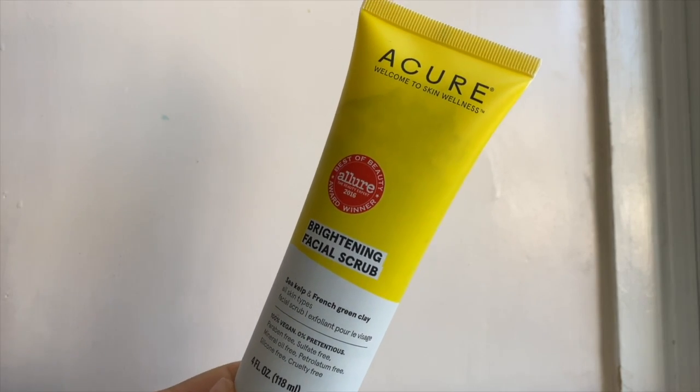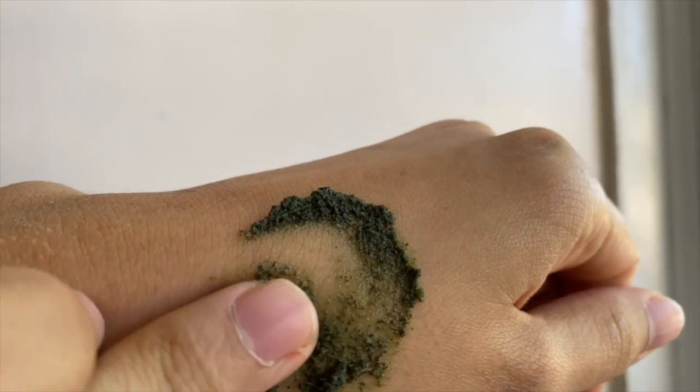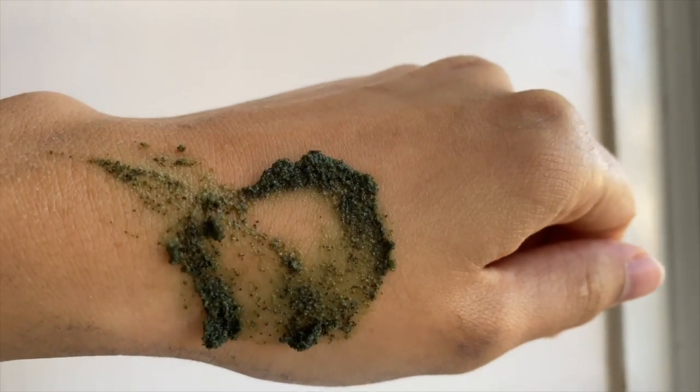Third and final is the Acure Brightening Facial Scrub. This is a 10 in terms of grittiness, and this has walnut shell powder, which is probably the least popular option for most people when it comes to physical exfoliants. It does not dissolve in water, so the walnut is going to stay there. The thing you want to really, really remember about this is do not press and scrub. Go back to point number 3. Really do not press and scrub when you use this. Just facilitate movement when you're using this.